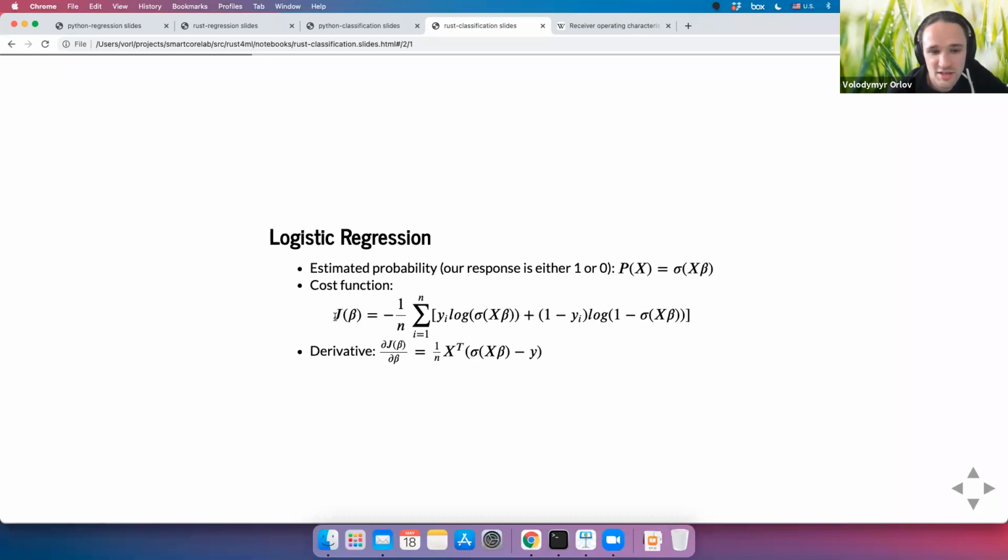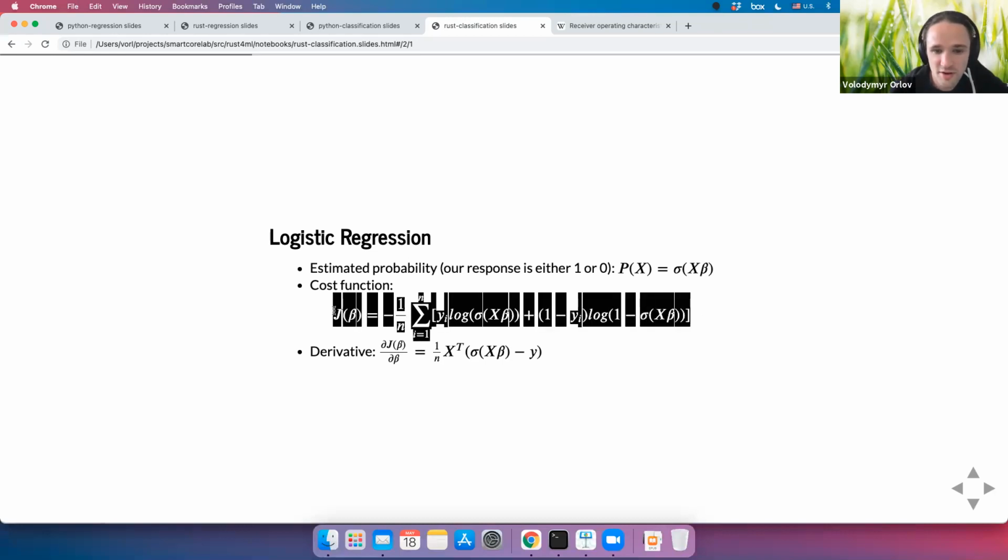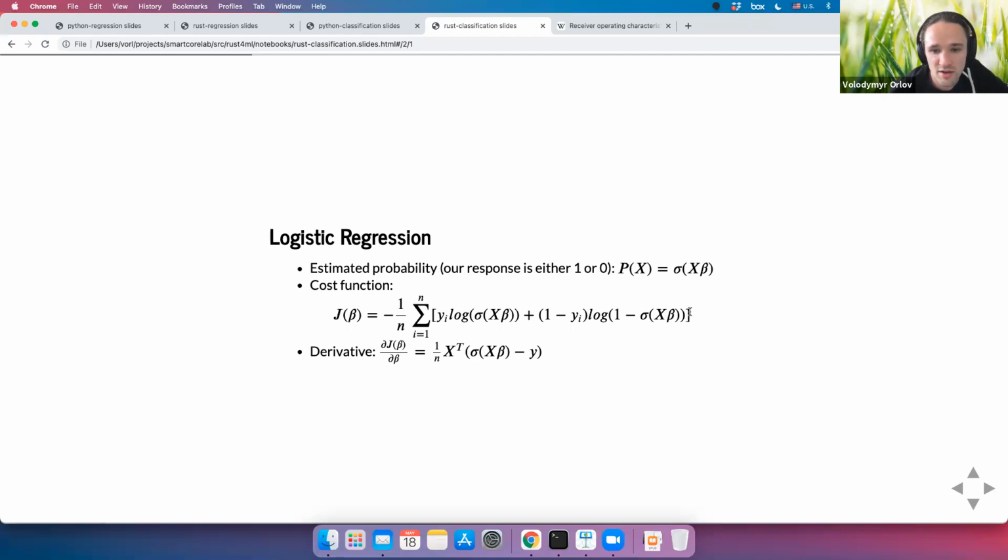But the good news is that if you Google and search around, you'll probably find the cost functions that are being used by the standard libraries like scikit-learn. So this function, for example, I found it directly on the web. That's not something I came up with by myself.